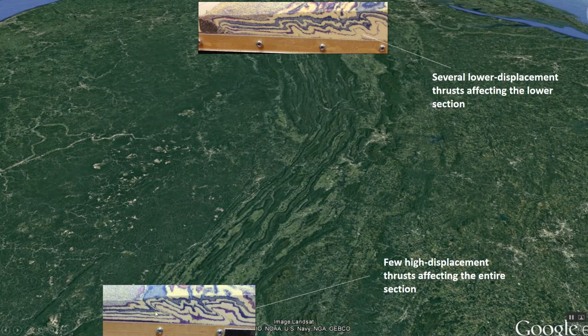The stratigraphy is not too much different between these two regions. You're essentially looking at the same sequence of rocks, and they have the same mechanical properties. It's just the way they are deformed is significantly different, and that has a very strong impact on topography. So you have to keep in mind that what you're looking at here is an expression of structure and how the structure impacts the stratigraphy.